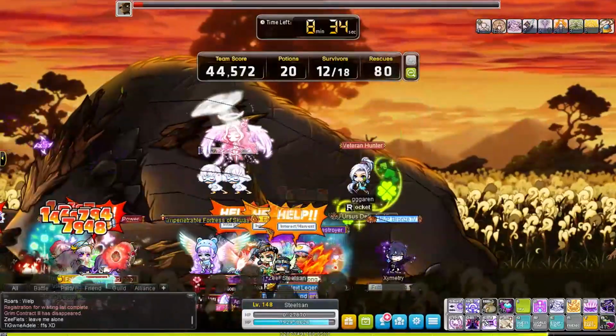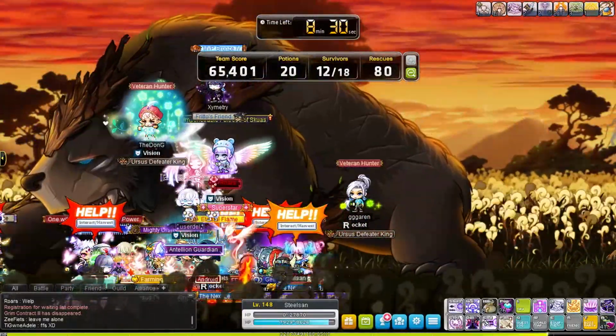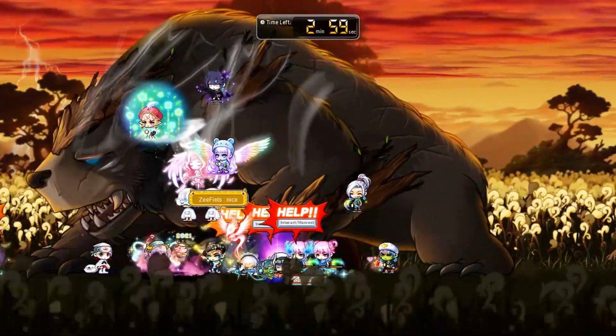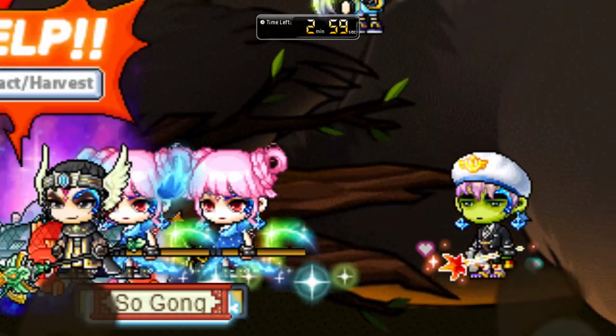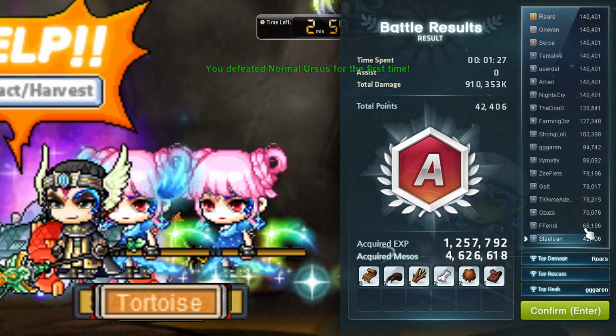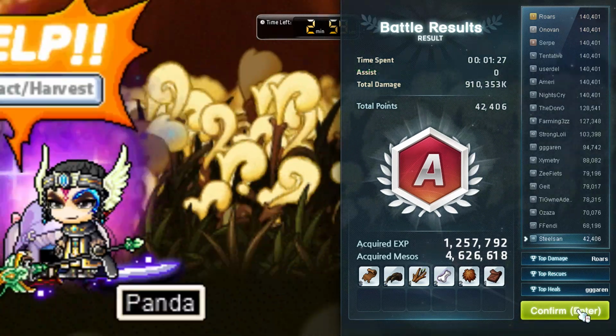Before we continue training, there actually is quite a bit of content that unlocks around this point. At level 100 the Ursus boss unlocks. This giant boss rewards a ton of Mesos, and at certain hours you will be able to get double the Mesos if you help bring him down. Make sure to join the raids when you see a notice. This boss will be one of your biggest sources of Mesos until you can grind for Mesos at higher level maps.